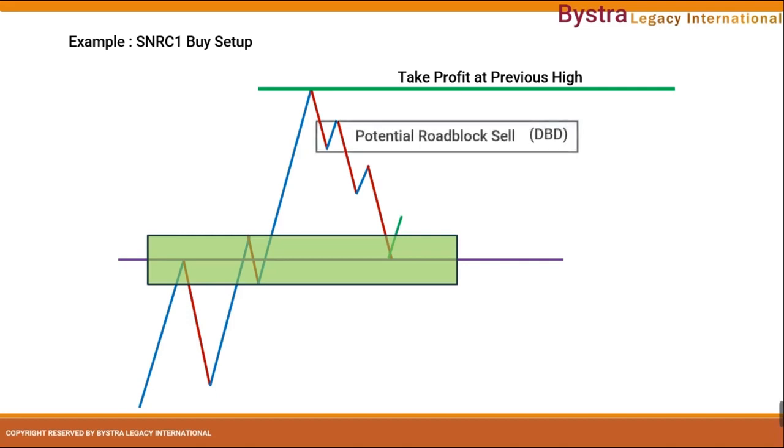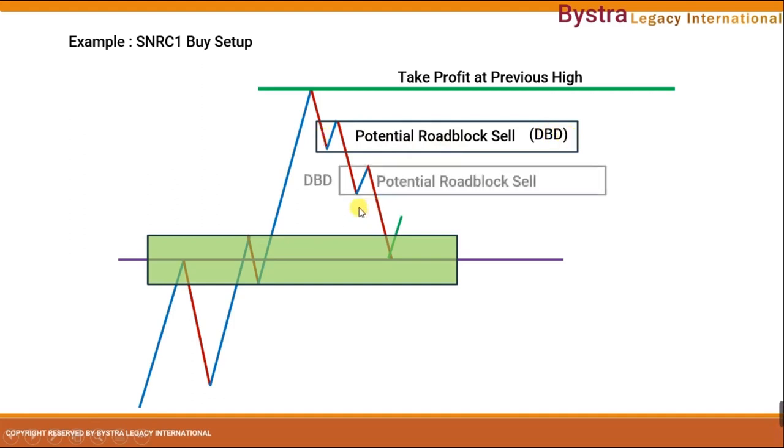Here we can see that first we have the potential roadblock sell, which is the drop-base-drop. This is the supply zone. Same goes for this area: there's another potential roadblock, which is also a drop-base-drop. So price has to pass through two roadblocks before it goes to our take profit area. In certain cases, the price will sometimes go to this roadblock, react a little, go back up, and then when it reacts at the second roadblock, price comes back to this area, which is the roadblock that it just broke, and goes back up, because price moves in waves.